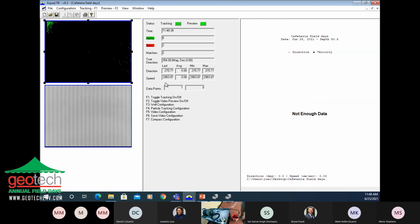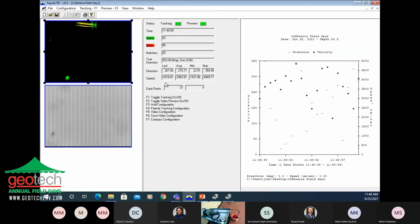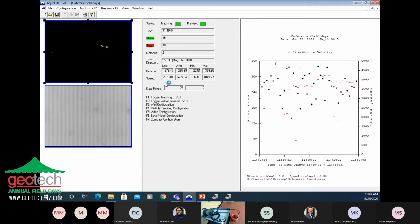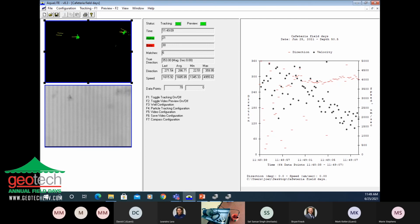All right, so now it's tracking the particles. They're moving pretty fast. Now the graph is populating with data. The red dashes are the direction, and the black splotch is the velocity, or the speed rather. And then together, those are velocity, so a vector.